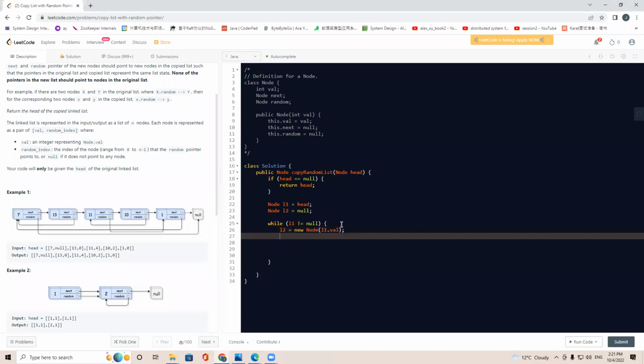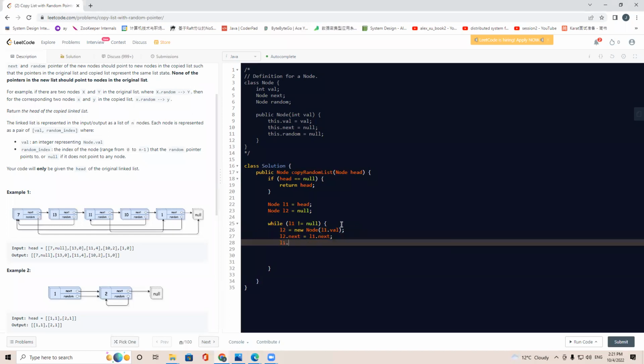And we have L2 dot next equals L1 dot next, and L1 dot next will equal L2.